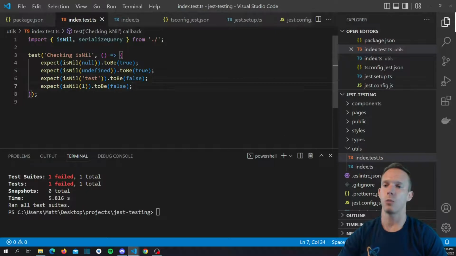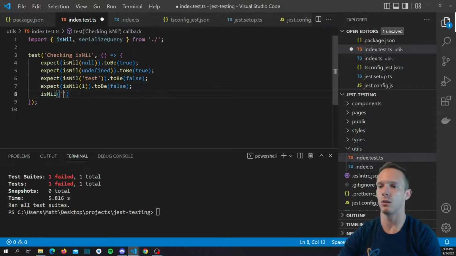Now you might be asking, why would you ever need a functional test for a function like this, right? Or a unit test for a function like this? The real answer is that when you're on a team of people, a lot of people might try to use the same function for different purposes, and you might have code somewhere that is calling isNil on something that's an empty string, for instance, right? And you're expecting this to be false because it is not nil. It is not null or undefined.